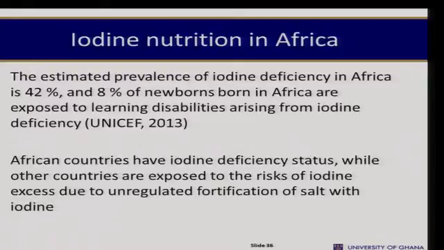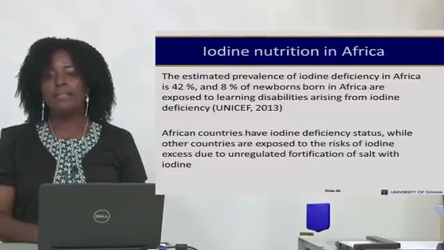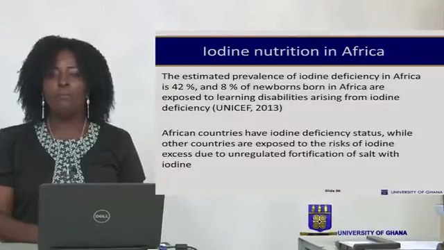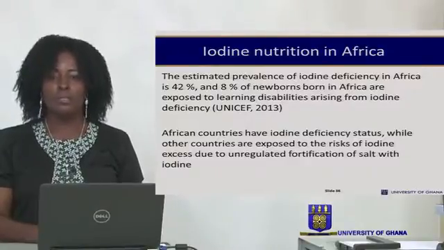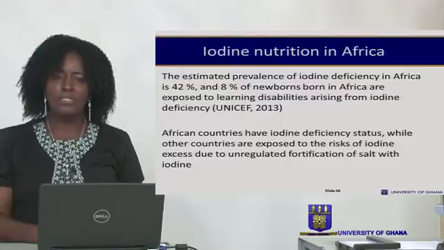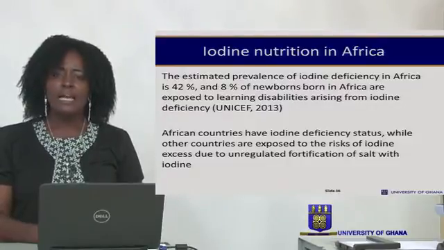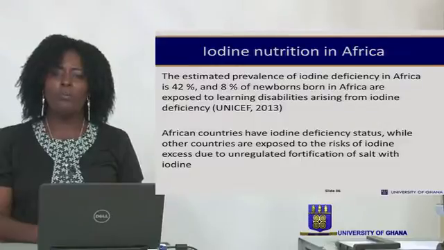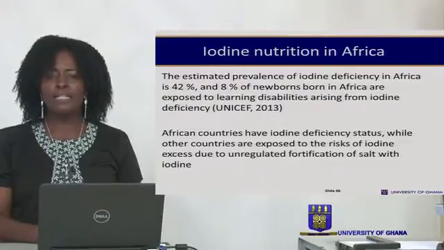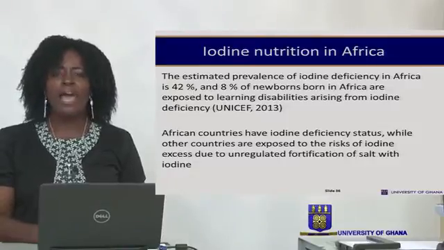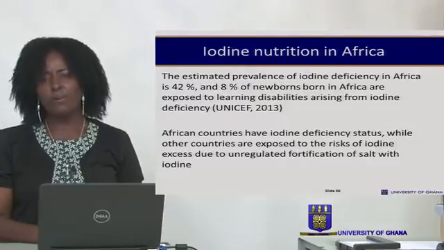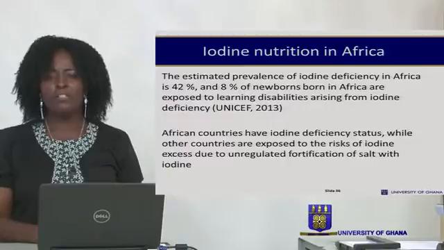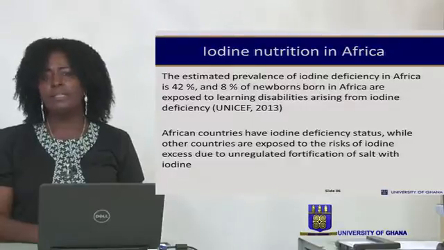Attempts have been made by governments in many countries to correct these by going for a universal program where most of our foods, especially our salts, are fortified with iodine. However, in some African countries, research has indicated that because of unregulated fortification, some people are also exposed to excessive iodine levels in their diet. So there is a need for government and policy enforcers to make sure that things are done properly, because either side of the coin is dangerous.